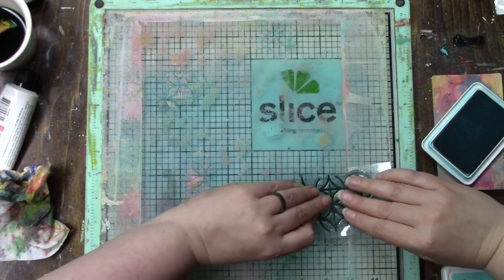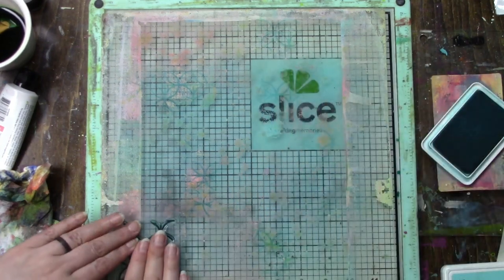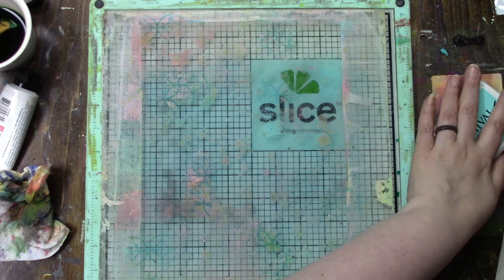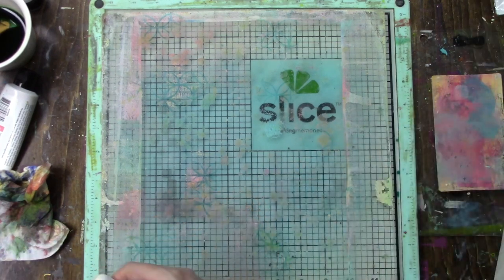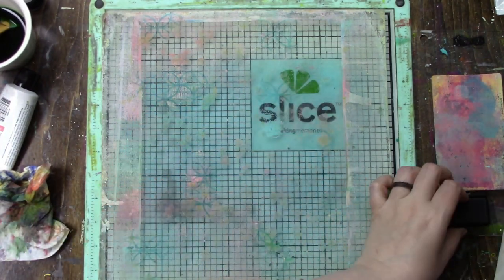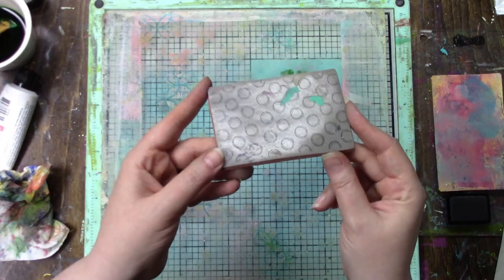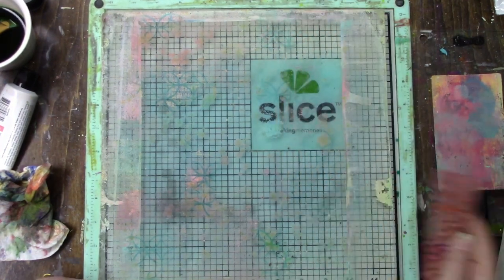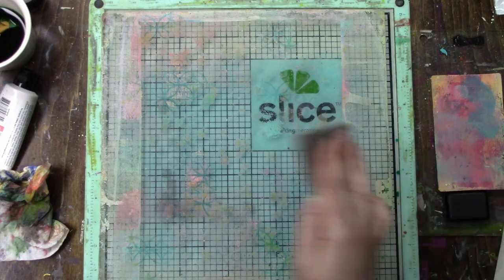Now I'm going to do a little more than what I normally would, because with these prints, they're going to be cut up, and I know that in advance, so I can plan accordingly. So that's that one, and then I'm going to take some Hickory Smoke Distress Archival ink, and use this old favorite stamp of mine that I have no idea what it's called. And again, I'm just going to stamp all over my gel plate.